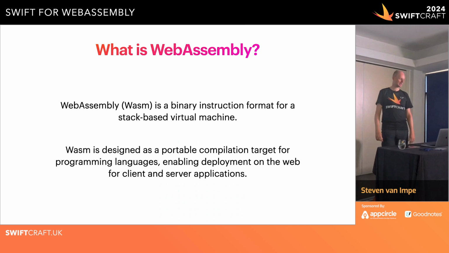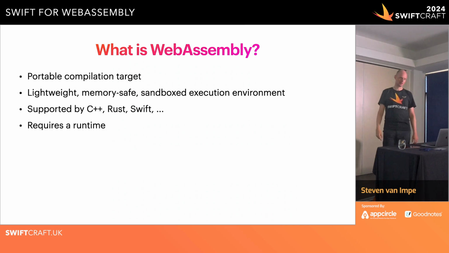So what is WebAssembly? Well, spoiler alert, it's not assembly language for the web. It's neither web nor assembly, so the name is kind of strange. It describes itself as a binary instruction format for a stack-based virtual machine designed as a portable compilation target, and so on. You can read it on the slide. But the key point here is it's a portable compilation target.